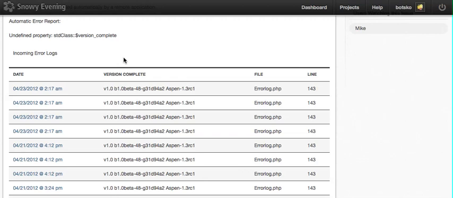There are so many subtle features that make Snowy really enjoyable to use, whether it's for you, your coworkers, or your clients. That's the most important part for us. As developers, we could use a bug tracker to no end, but when our customers are still emailing problems or they're still calling us about problems, there's a gap. We can't track that. But with Snowy, it's so easy that our clients are happy to log in, file the issue, and they're done. They can see progress on an application. They can see progress on the issues they've reported.